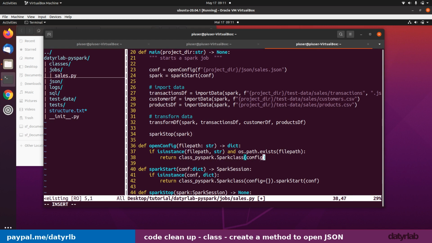Config equals empty dictionary. I really don't need to be doing this. I could have just kept that as something empty, but I'm doing it just in case I need to pass something through later. It's probably better if I don't put anything in there, but I'll just leave it for the moment.